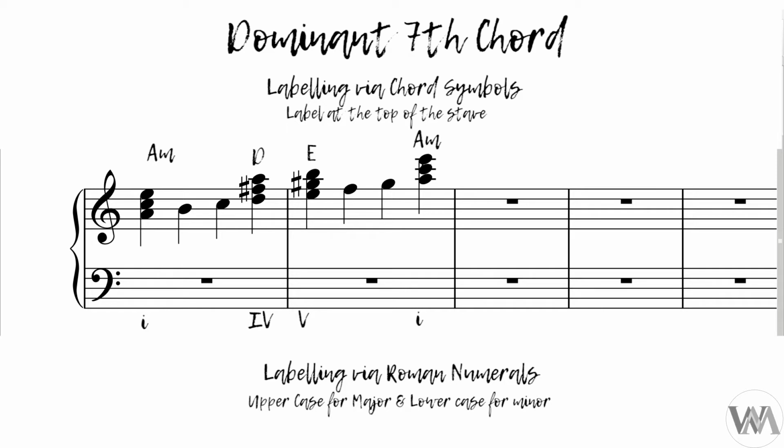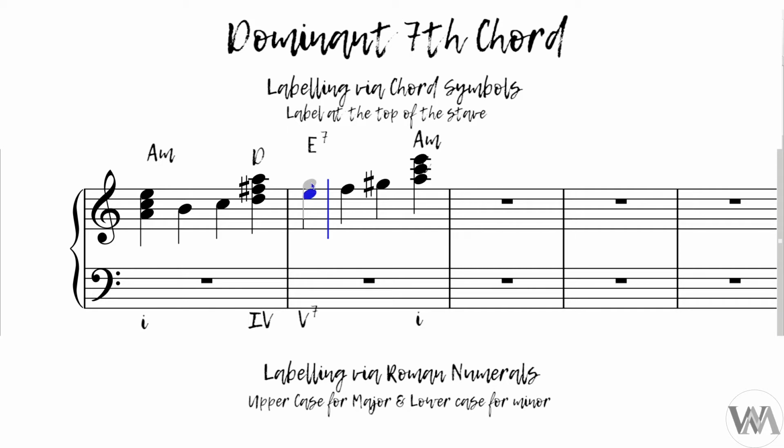Now, if we then rewrite the dominant chord as a dominant seventh, we will add the seventh degree. So we're going to add the seventh on top of this fifth here. We're going to add that D there. So it would be E followed by G sharp, B, and D. So there we have the dominant seventh chord of A minor. Now labeling the Roman numerals will stay the same, but now we will add the 5, 7 there. And for the chord symbols, it will stay the same, but we are going to add the 7th as shown like so.